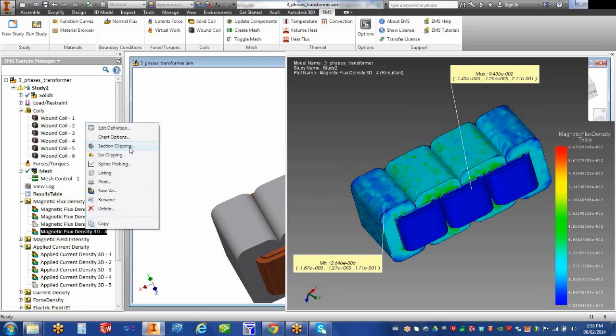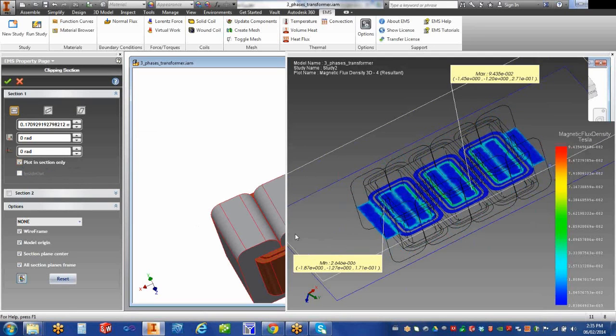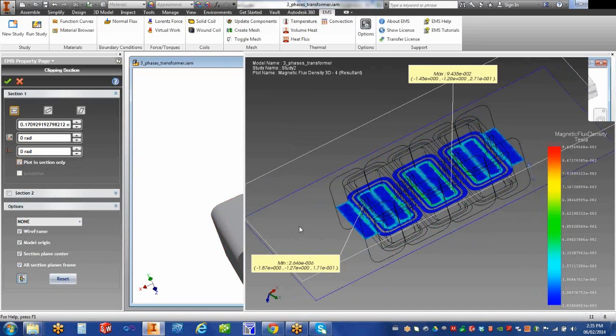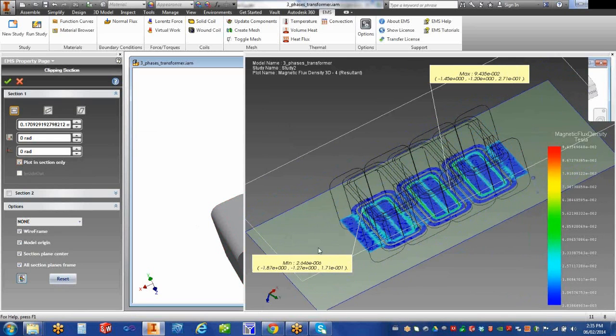So, yeah, fine, from outside looks fine, but what is going on inside the transformer? For that case, I do section clipping. Now, the section clipping actually allows me to look at one particular section, okay, that I can move, okay, to a different position, okay.